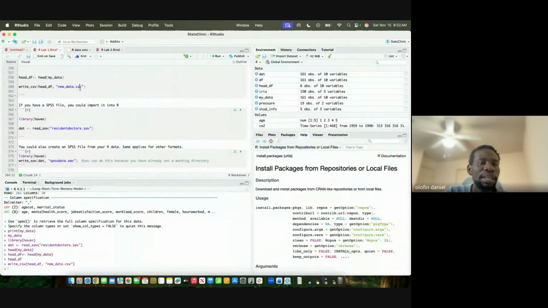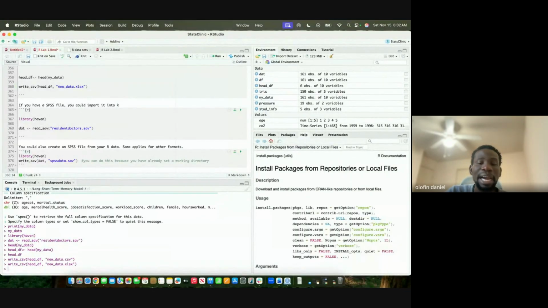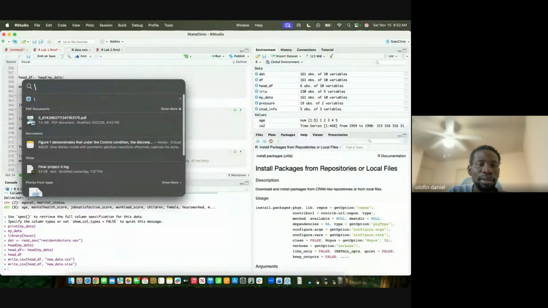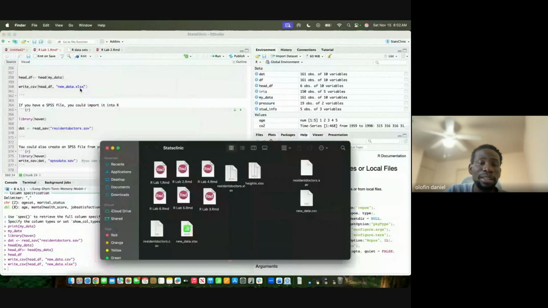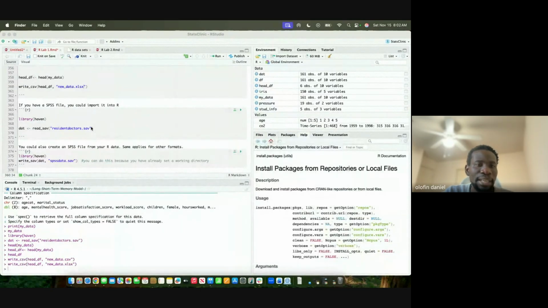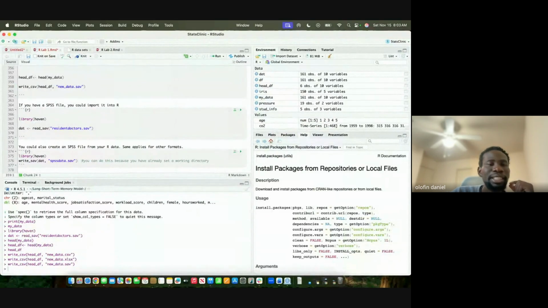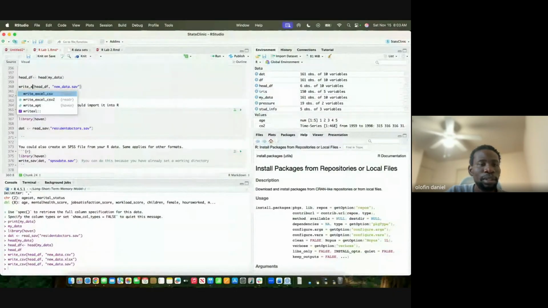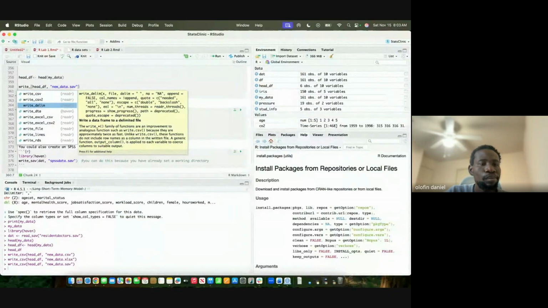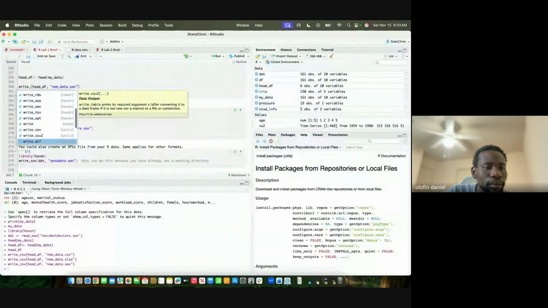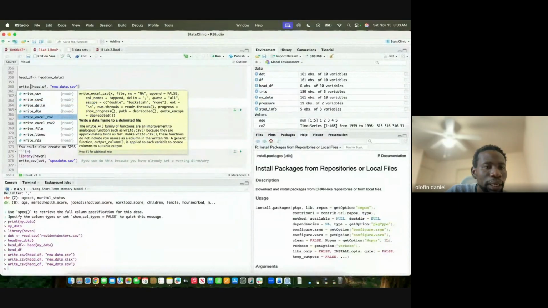Now, if you want to save it as Excel, you use the Excel extension. So automatically, it's still going to save it with the Excel extension too. You are going to see that data now. Can you see another one with the Excel extension? You can save it as SPSS too. It's just for you to change the extension. If you want to write into Excel, you change this write option into the Excel one.